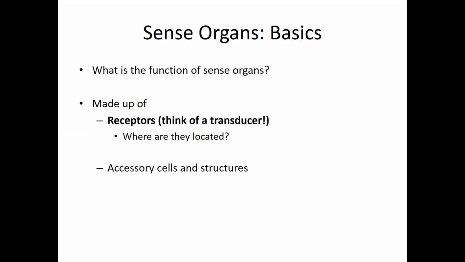So before we move on to the classification and the learning outcomes, it would be useful to think of the function of the receptors, or what they are actually doing for the animal. They are basically helping the animal communicate with its environment. The environment can be internal or it could be external.